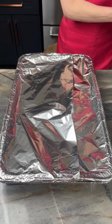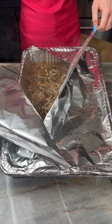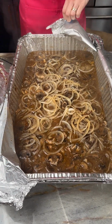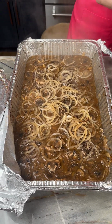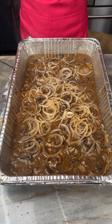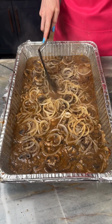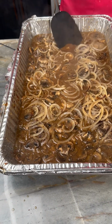Alrighty, y'all. We had this baby cooking a little longer than an hour. Look how gorgeous this looks. Oh my gosh. All those delicious onions, delicious mushrooms. Beautiful. Oh my goodness, I wish you could smell this. It just smells incredible. Look how thick our gravy is with all that goodness.